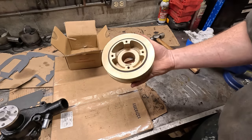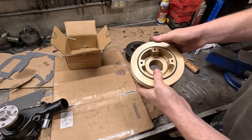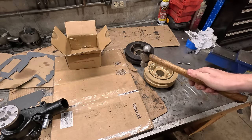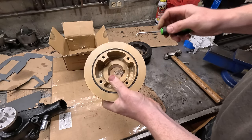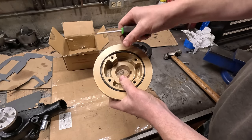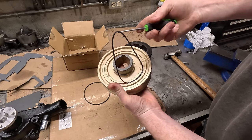So this one did not feel right to me. It didn't have like the balancing here. So that's a little bit concerning. But then eventually I was playing around with it and I found it's ringing like a bell, which is not what this should be doing. So eventually I ended up finding out they just had glued an O-ring in here to make it look like this was a two-piece unit, but it's just O-rings.